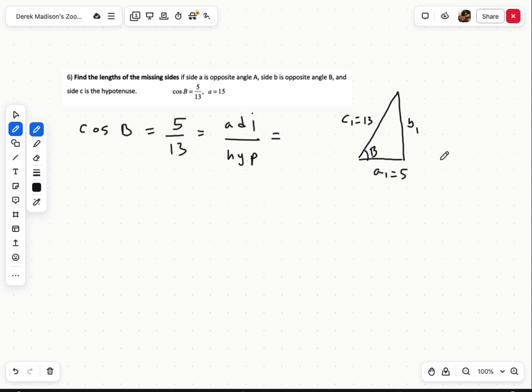And then let me draw a second triangle to show you what I mean by the ratios. Pretend like those are the same shape. This one is just bigger. So this is still angle B. And this one, it told me that side A is 15. And so you can see there, it's going to be 3 times bigger. So without doing any math, I can actually know that this C is going to come out to 39. I'll prove it here in a second. And then I could use the Pythagorean theorem to find this other side. So that would definitely be one way to do that.